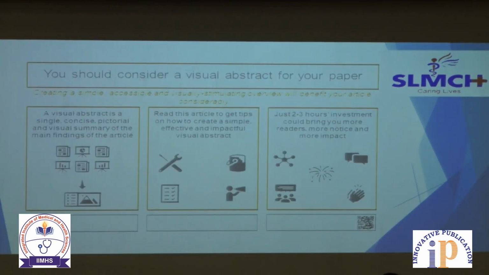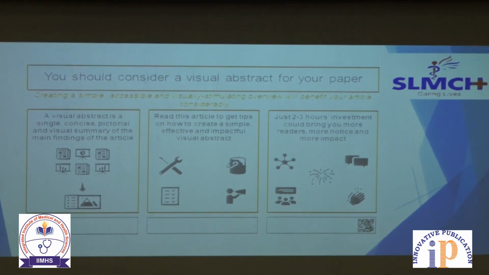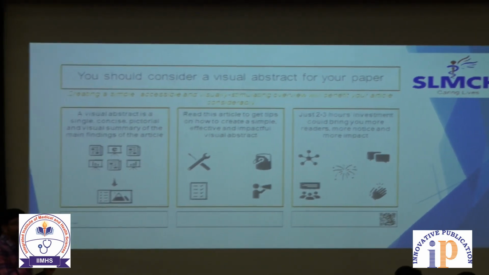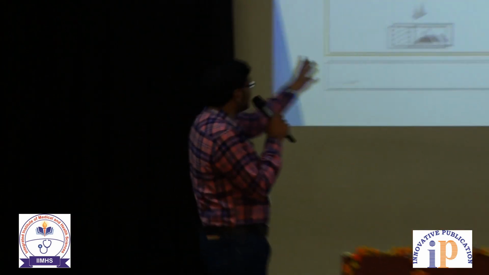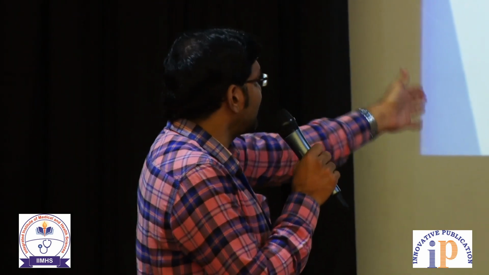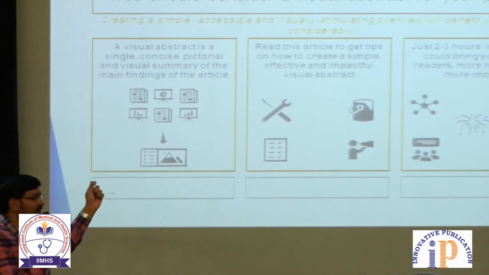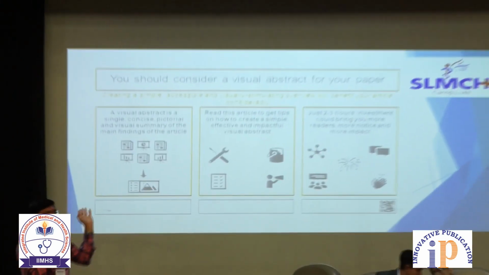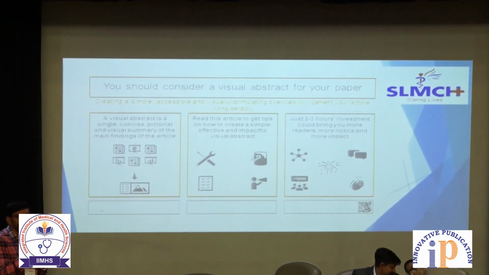So this is an example taken from Elsevier. The first topmost row should be your title, and the first column, second column, third column we can keep as methods, results and conclusion, and below are also 3 small columns. The first one should be the journal logo, second one you can use for authors and affiliation, and the third one is about your QR code. The QR code has to be generated by the journal, so that once the QR code is scanned, it should project the main manuscript of 4,000 words.